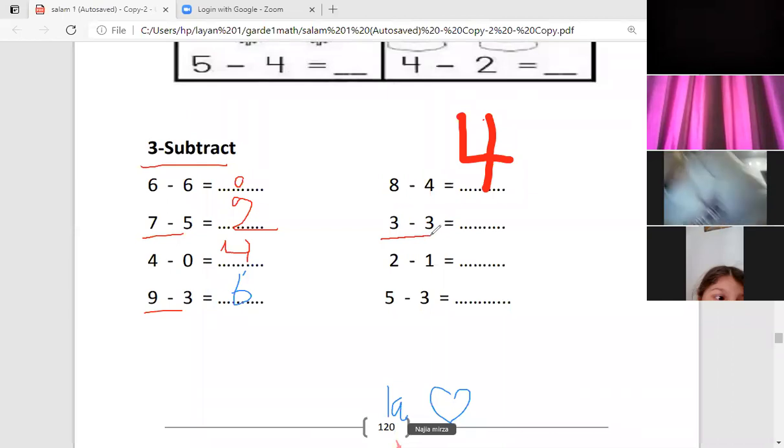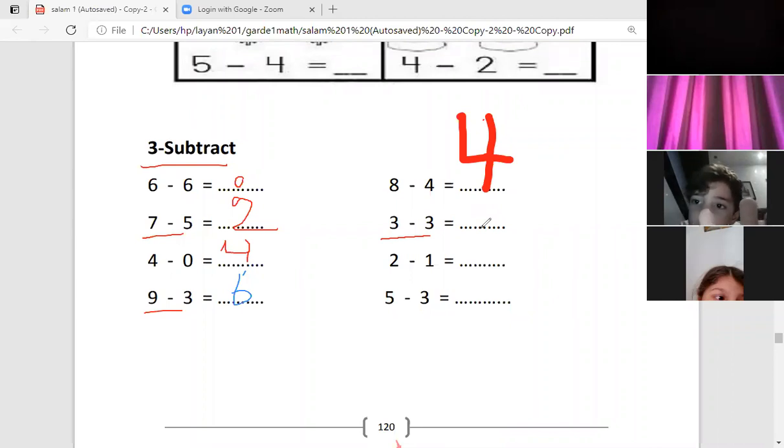3 minus 3. 3 minus 3. Yes. 3 minus 3. If you have 3 fingers, minus 3. 3 minus 3. No, 3 minus 3, Ahmed. Ahmed, if you have 3 fingers and you lower the 3, how many do you still have?